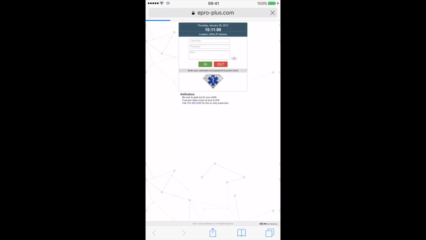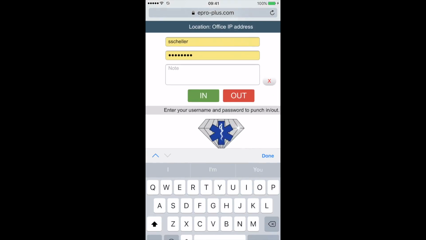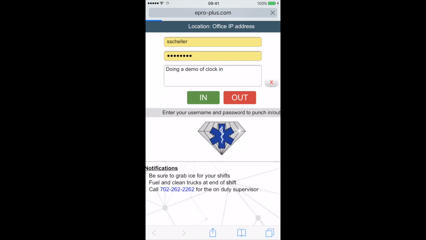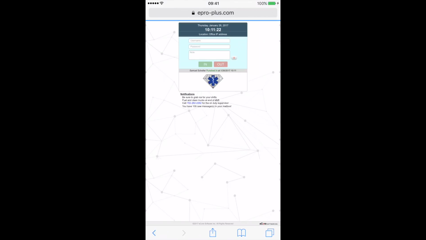Now, the thing I like about clocking in from my personal device is I can save my username and password into my device. So if I need to clock in, all I have to do is type in a quick note like doing a demo of clock in, and then I can click in without having to enter my credentials. You see now I'm clocked in.